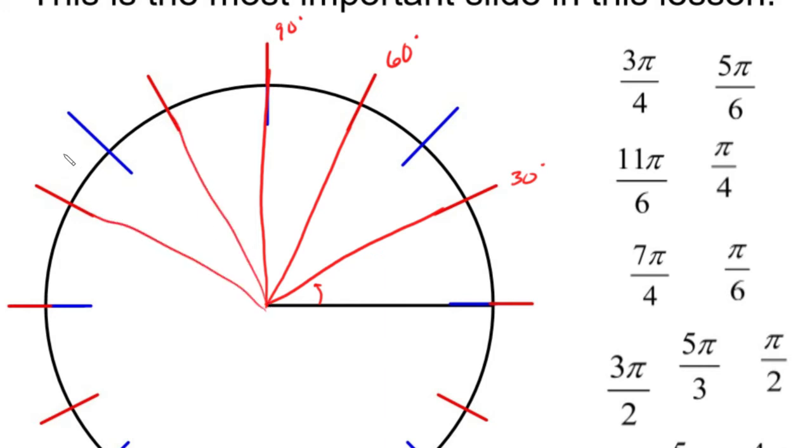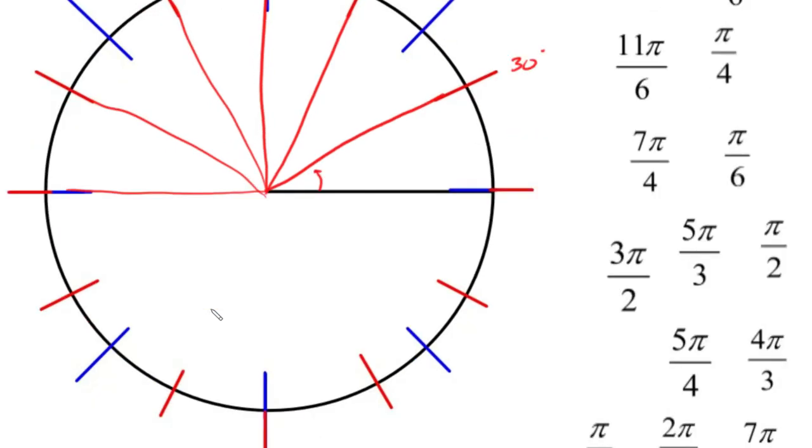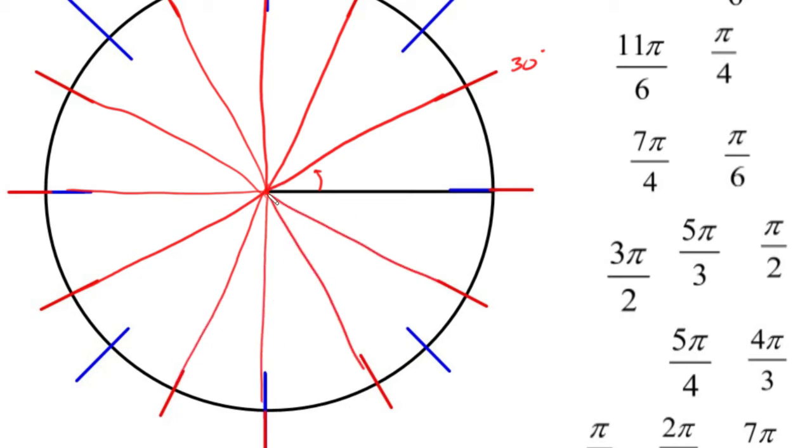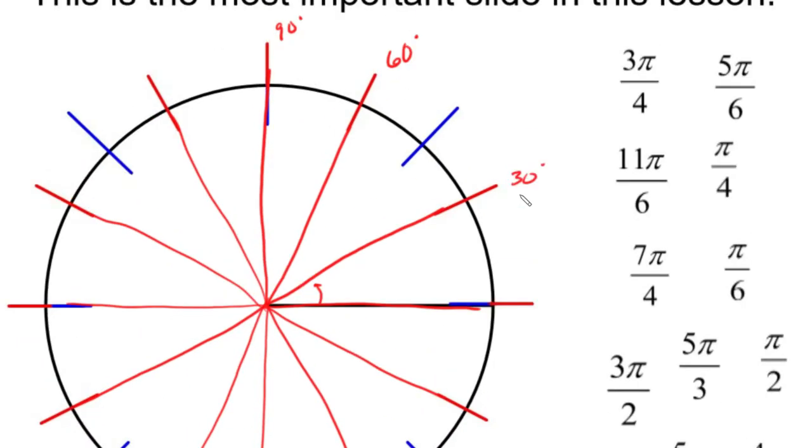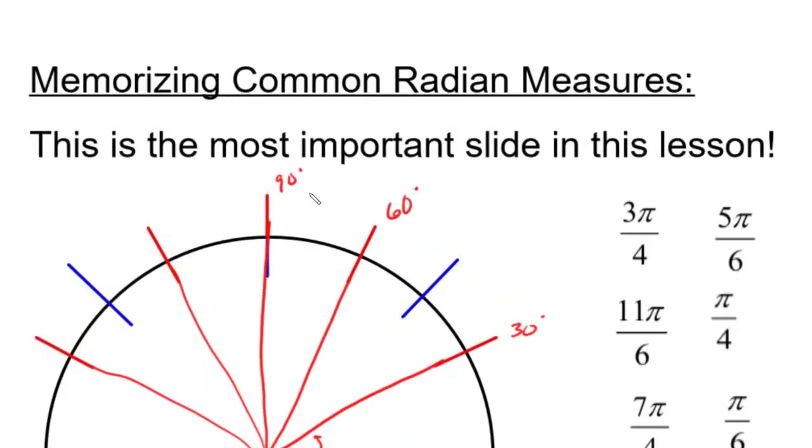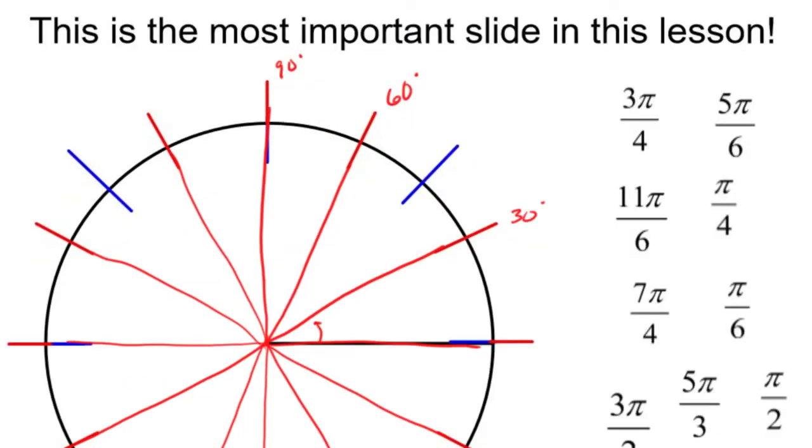This is another 30 degrees, another 30 degrees. And then all these red hash marks are more 30 degrees. Another 30, another 30, another 30, another 30, another 30, and finally a full rotation. Now, here's the idea. We can go ahead and label these in degrees. Super easy. 30, 60, 90, 120, 150, 180, 210, so on and so forth, right? But we are going to use radians here. And using radians gets a little more tricky.